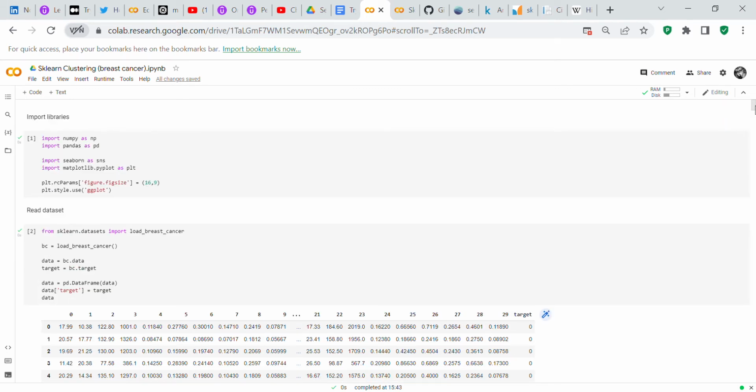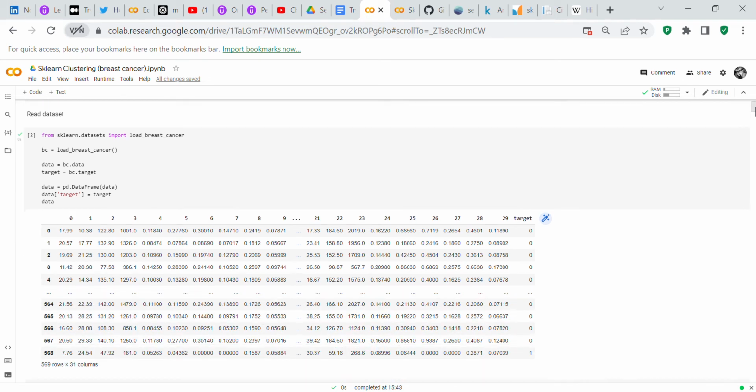After we created the program, we will import the libraries, and the libraries that we're importing for this program are NumPy, Pandas, Seaborn, Matplotlib, and sklearn. And so after we've imported the libraries, we're going to read the data set. So in this particular program, we're using sklearn's toy data set, the breast cancer data set.